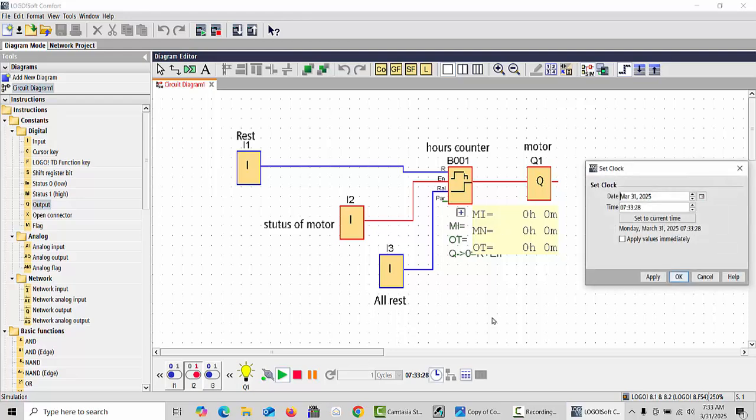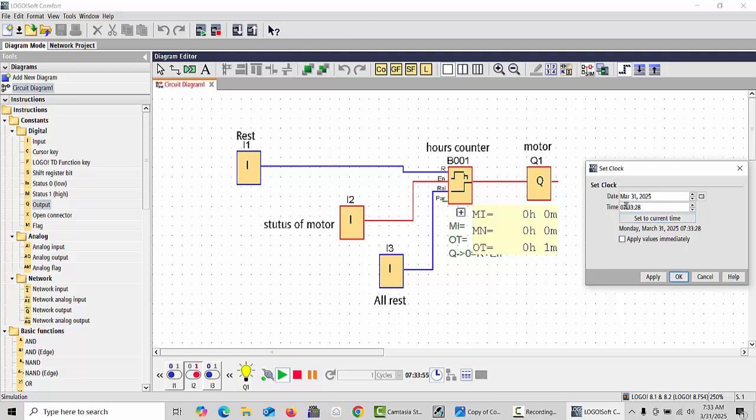So with an example simulation, how can we test this? I will put a random time here in the PLC clock. For example, right now the time is 7:33:28, and we start our button. Already you can see 1 minute is now displayed, and this 1 minute is now stored.